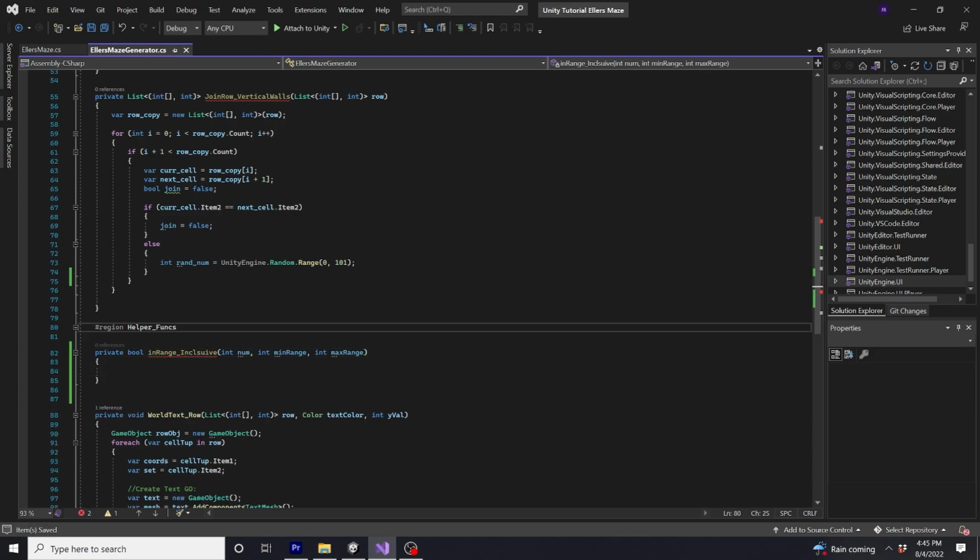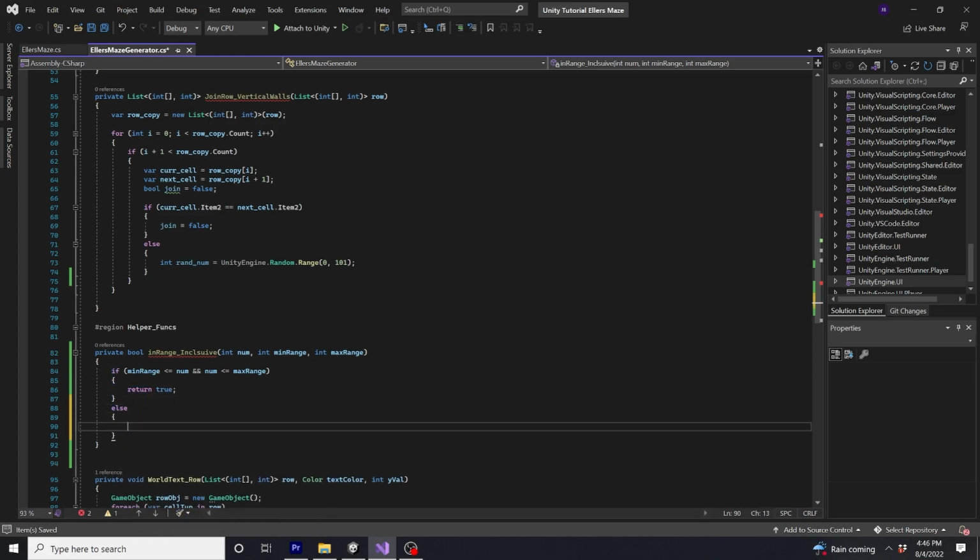So essentially, for the parameters, we're going to put in a number, and we're simply going to check if it's within the min and max range, and it's inclusive, meaning less than or equal to, or greater than or equal to. So if we have a number, this number is going to be our random number.